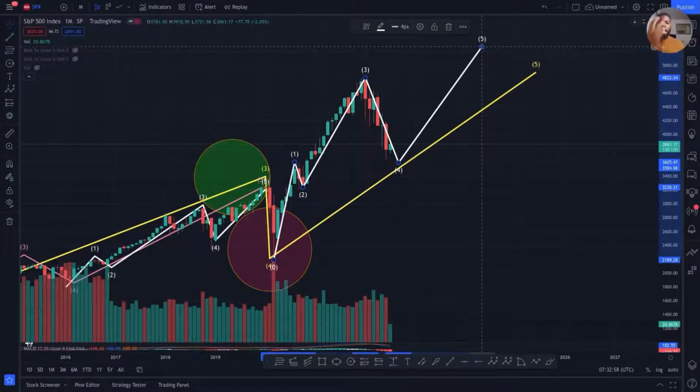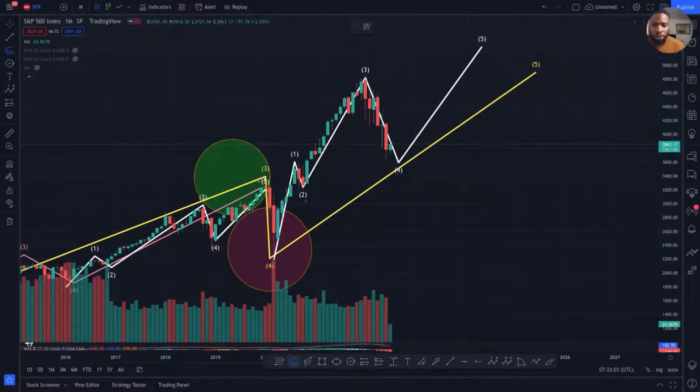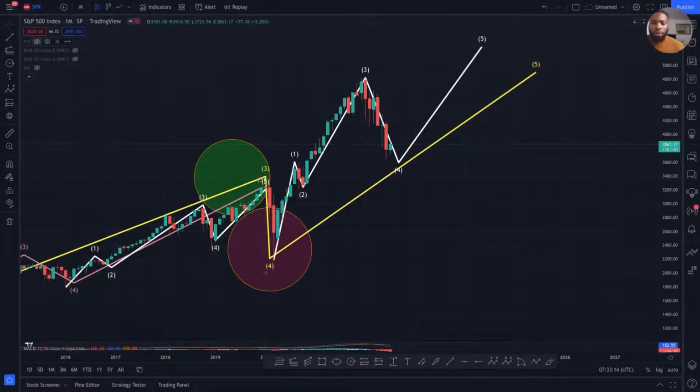But how are we sure that what I did is the right thing? You can also make use of a Fibonacci extension tool to be very sure. You use the extension tool to get profit targets. To get a profit target, use the extension tool. So like I said, I won't make use of any indicators. So let me take out this volume and put this down.